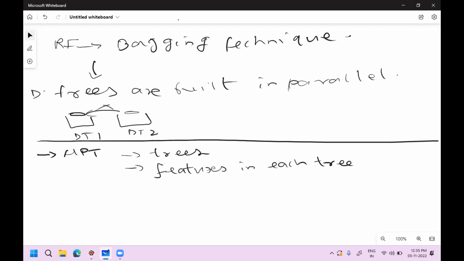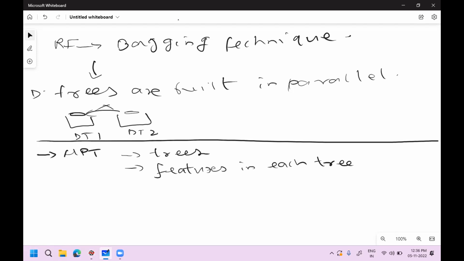Okay. Any other factors that you can consider? So which factors are more relevant? Sorry, which features are more relevant? That is a separate topic. That is feature selection. That's fine.